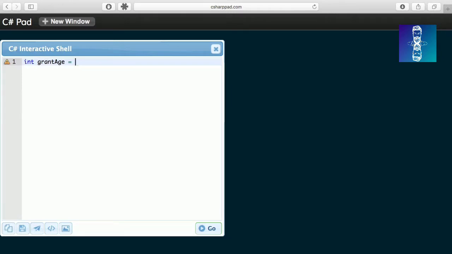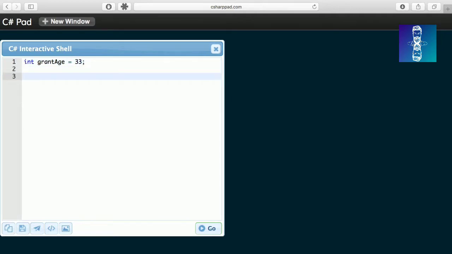And because we've said explicitly this is an integer, we can only store whole numbers in it, because that's what an integer is in the programming world. So my age is 33, if I remember correctly. And then we put a semicolon after that declaration to tell C# we're ending this line where we are. So now we have an integer called grantAge stored as 33.